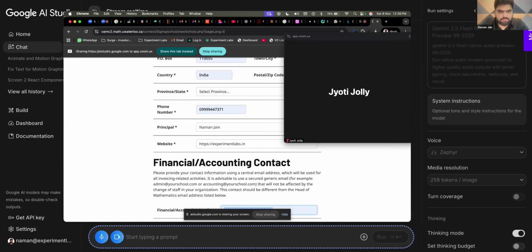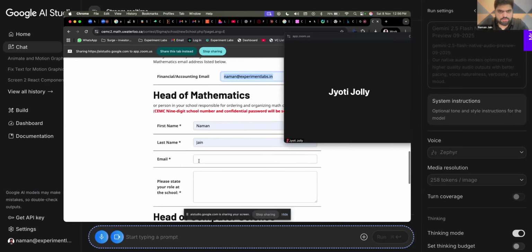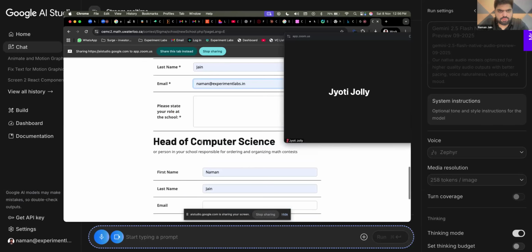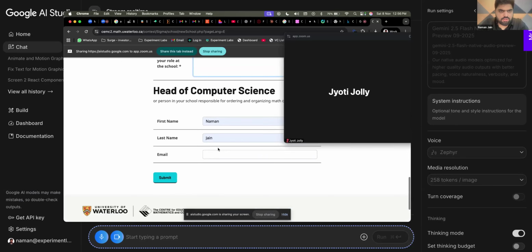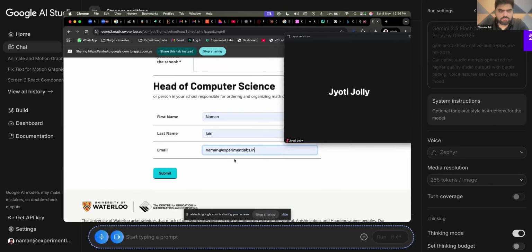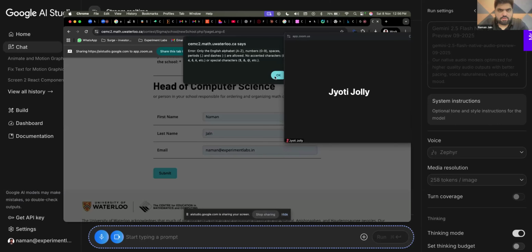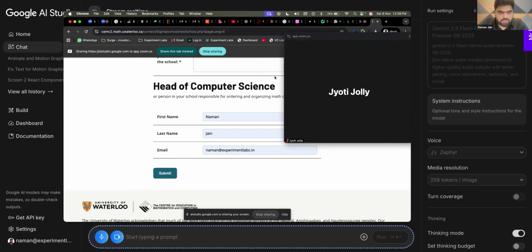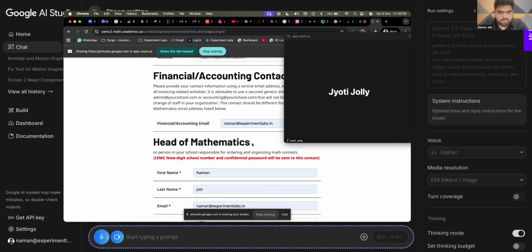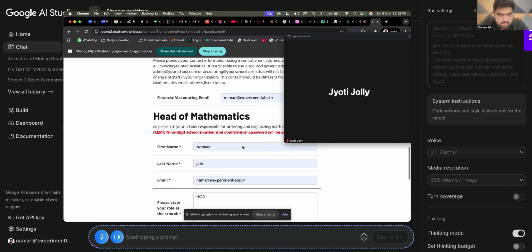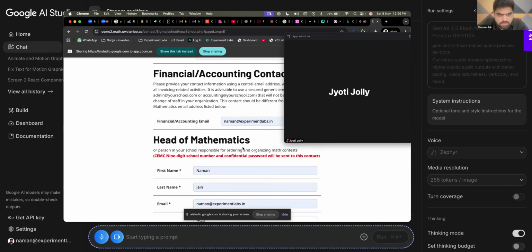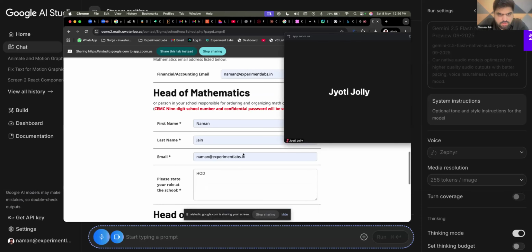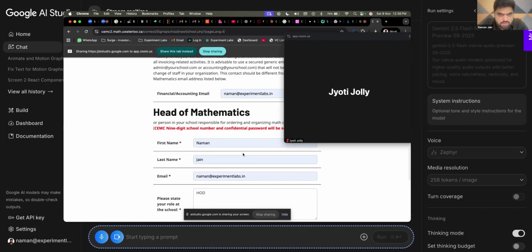You can contact the maths HOD by email. Where is this part? CMC will send to this contact. Okay, so what is missing?